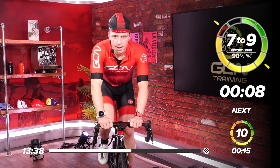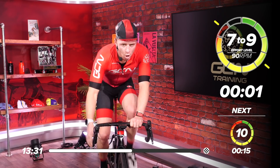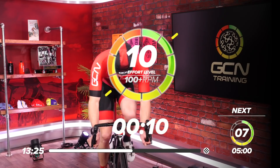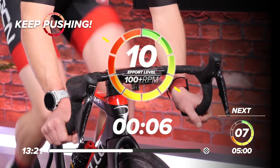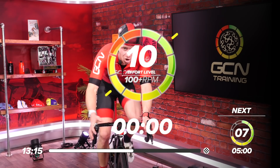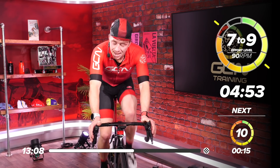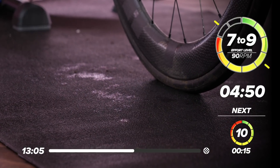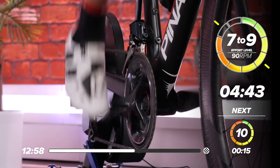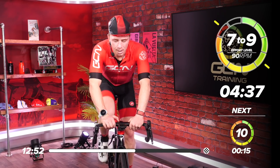Only five seconds left. Four, three, two, one — and back off. Back to the perceived effort of seven, looking around about a sweet spot. This is not easy — I feel your pain. You'll have plenty of time to rest after the session. I'm going to knock it down a gear — get recomposed. Come on now, we're all hurting. Let's make it a good one. My heart rate is through the roof — that's a good thing.